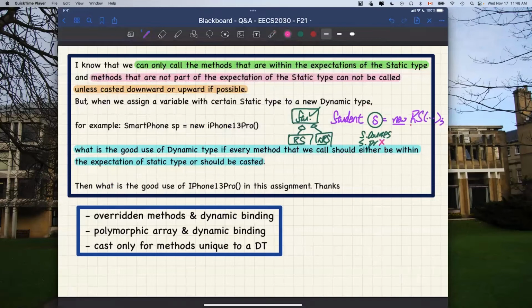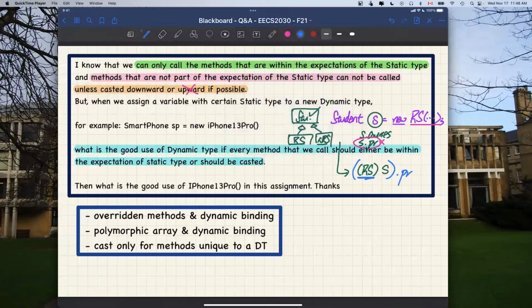Even though the dynamic type is actually resident student, we said that it's an undecidable problem for the compiler to tell. That's why I want to cross out upward casting over here, because in order for me to call this get premium rate method, I need to do a downward casting, not upward. Whenever you do upward casting, that means you're reducing the expectation. You should really review and make sure you know the syntax. What we should do instead is to cast S into resident student, an anonymous cast. After this, the expression over here has the static type resident student, and then we can say dot PR.